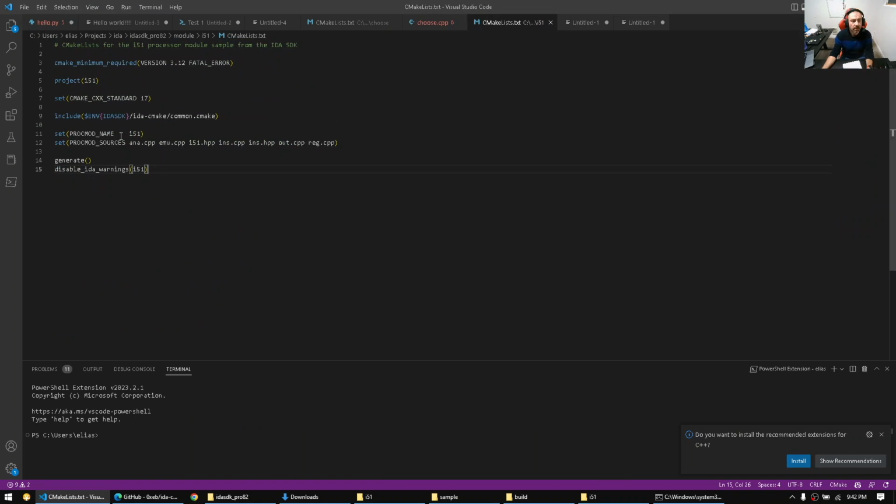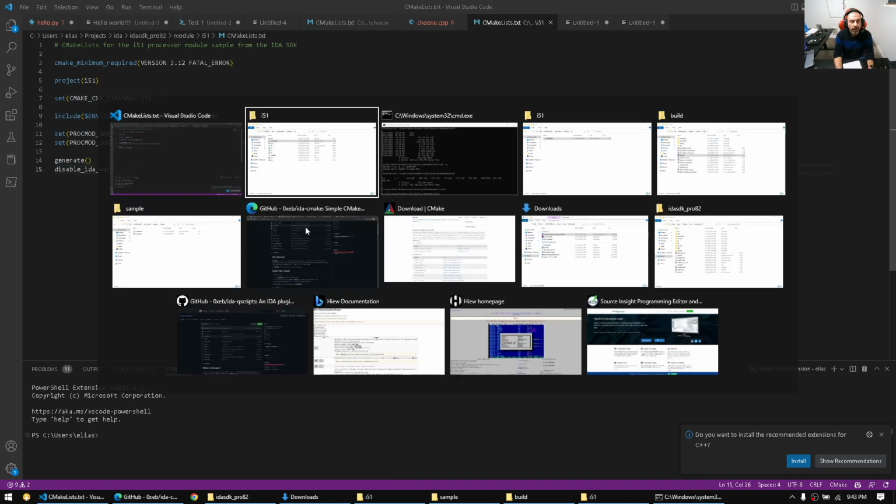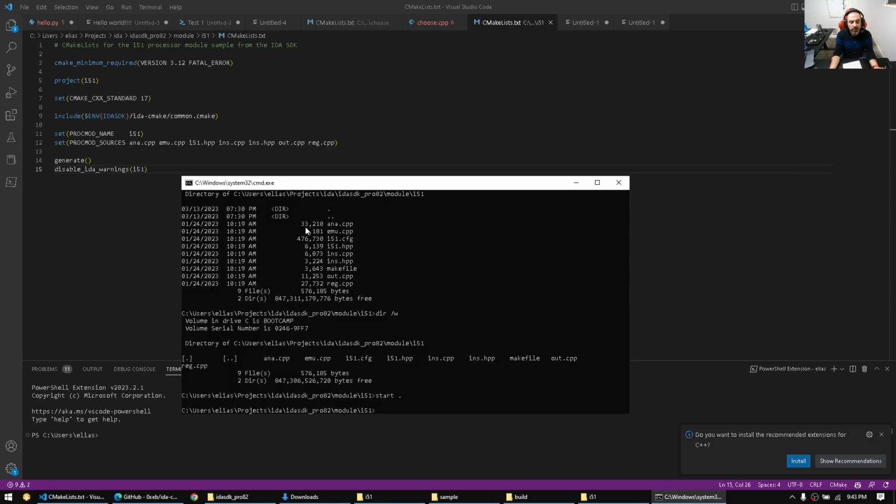We can double check that the difference in the skeleton is just the variable names that we need to set up. So the same project name, and then the actual processor module, you only have one, and then all the sources: all the CPPs, HPP files, all the sources needed, and simply the rest is boilerplate code. By doing this, I should be able to do the same steps.